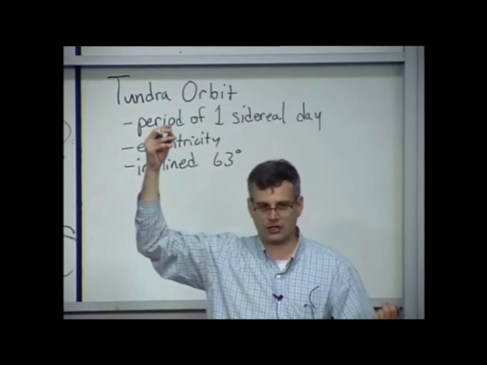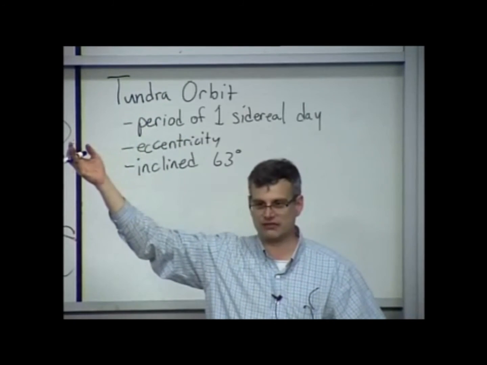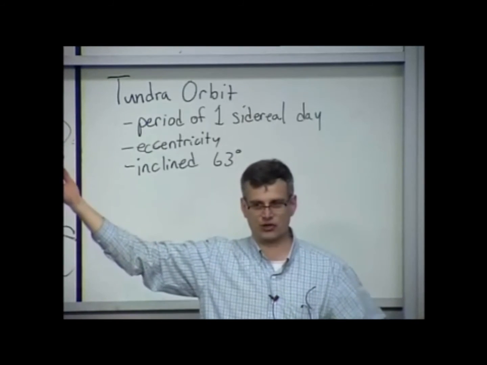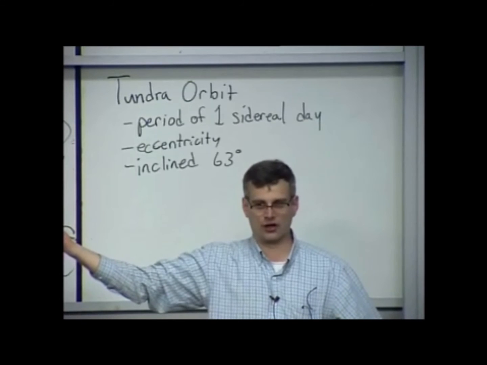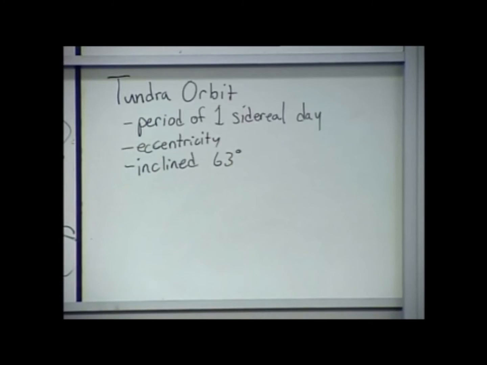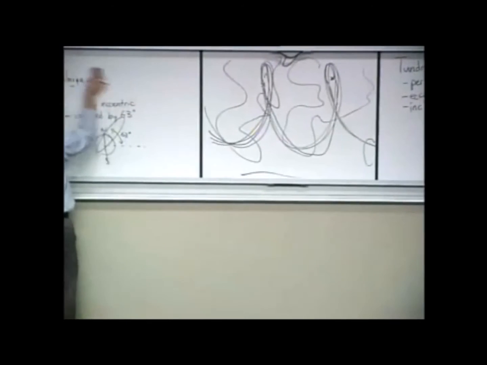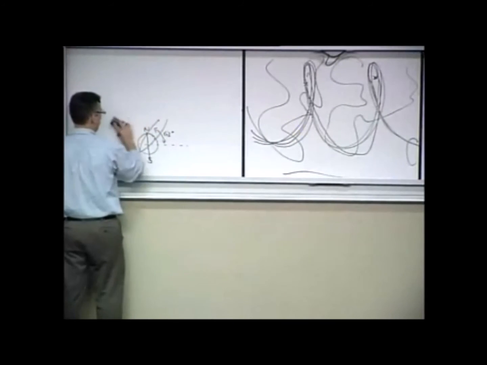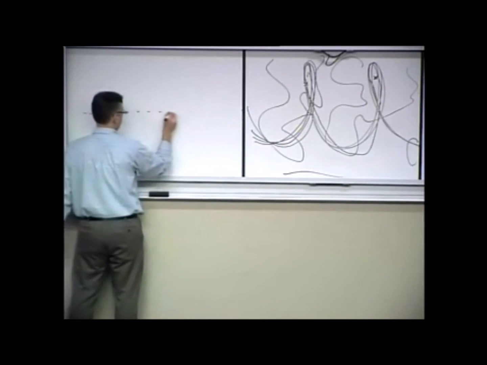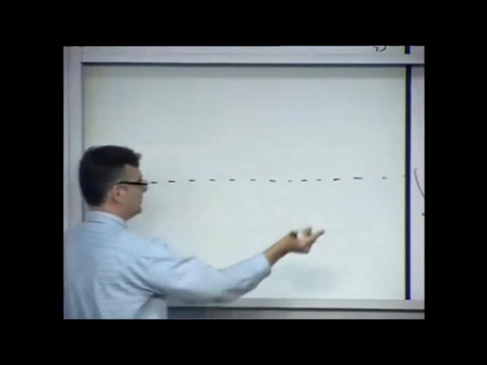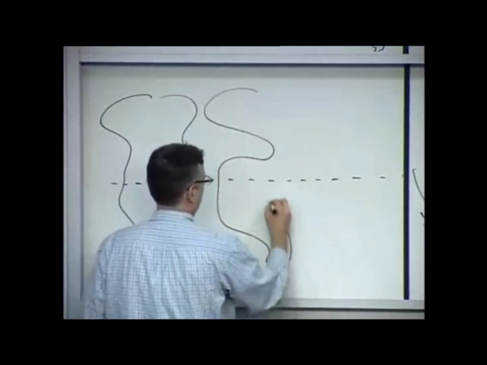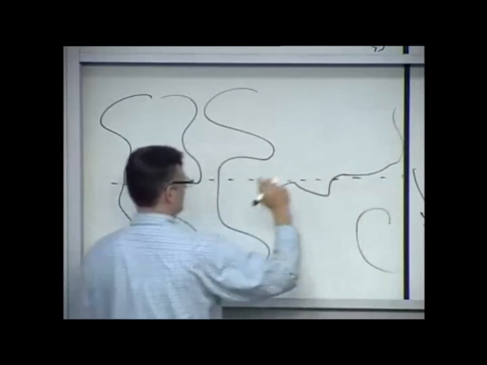And if you're in the northern states of the United States, or you're in Russia, that's a good thing. You don't get very good coverage from stuff on the equator all the time. And of course, some American companies realized that too. So they took this Tundra orbit, and there was a company. So here's the equator. Let's do some speed cartography again. North America, South America, Europe, Africa, Asia, Australia.